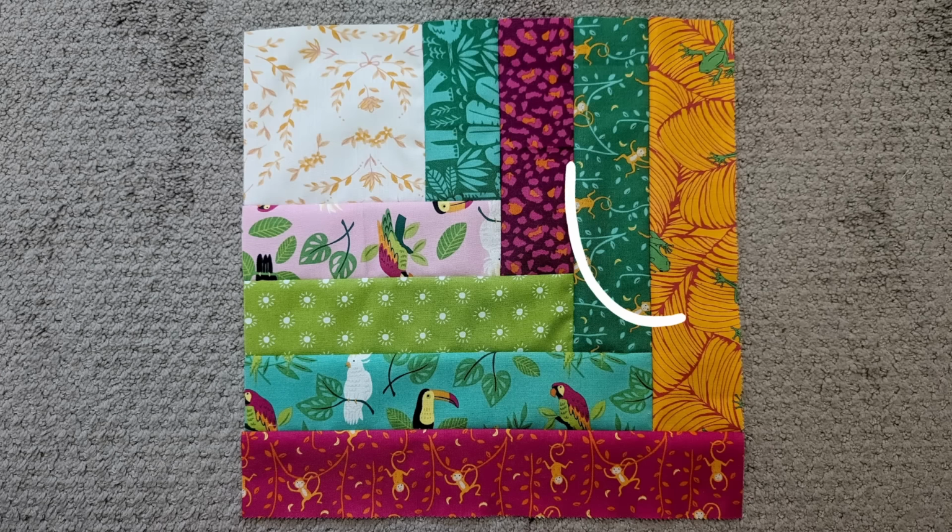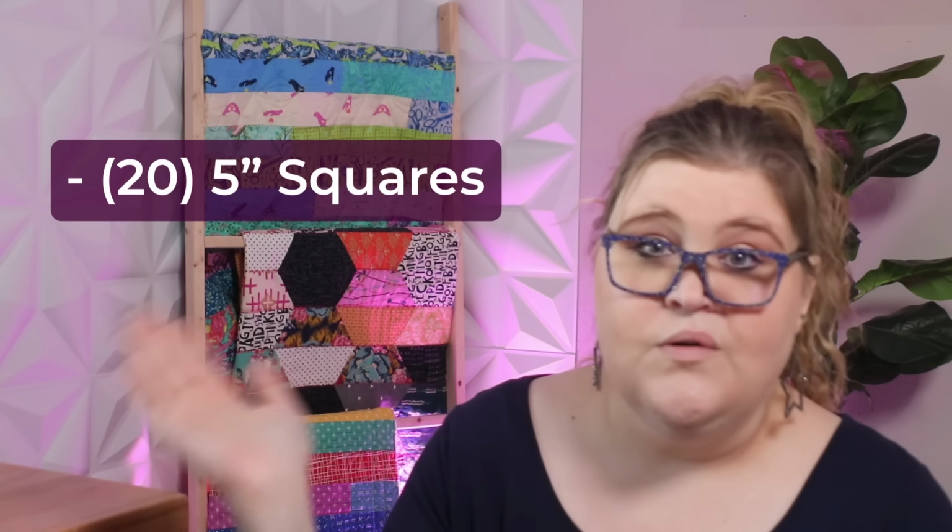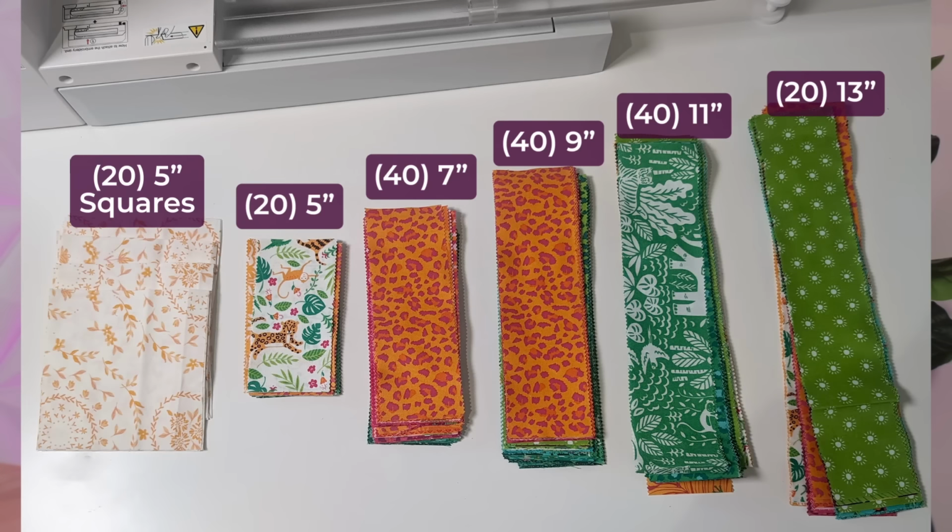I don't want all of my smaller strips to be of a certain fabric, right? I want some small strips, some large strips in each of the fabric prints, okay? The first thing that you're going to need is that main, that background fabric. You could use charm squares for this. I did go ahead and do it at a charm square size, so it's a 5-inch square, right? You're going to need this many of those squares. Now we're going to move into the jelly roll strips. You're going to need 7-inch pieces, 9-inch pieces, 11-inch pieces, and 13-inch pieces.